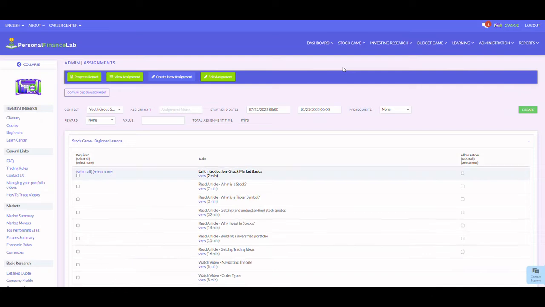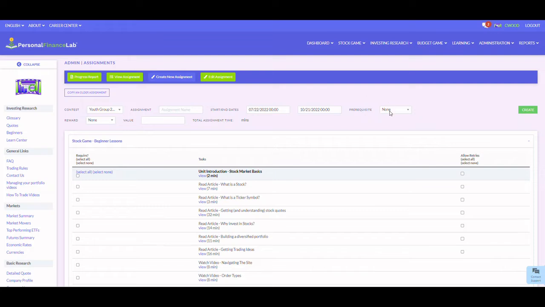So from here, you're automatically taken to the create a new assignment page. From here, you actually just select the class that you want to create your assignment in. You give it a name, the start date. So this is when your students will be able to access this assignment from. And this will be when the grades will be locked in. So if your students haven't completed all of the quiz questions by then, they will not get credit.